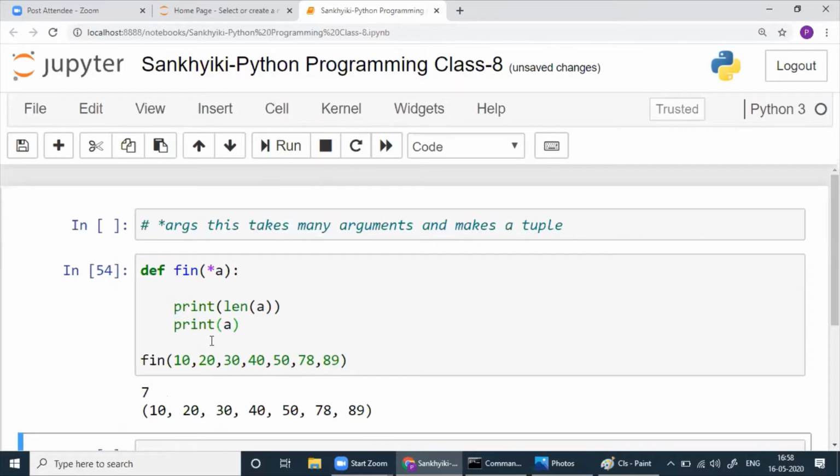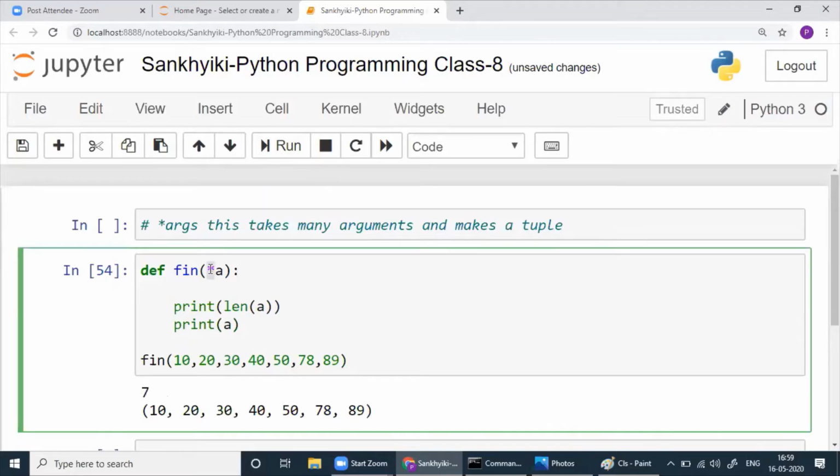And number of elements 7 here. Because if you have written a star here to the left, it has the capability to take everything at a time. Everything, when I say, how many you need to know? Here 1, 2, 3, 4, 5, 6, 7.